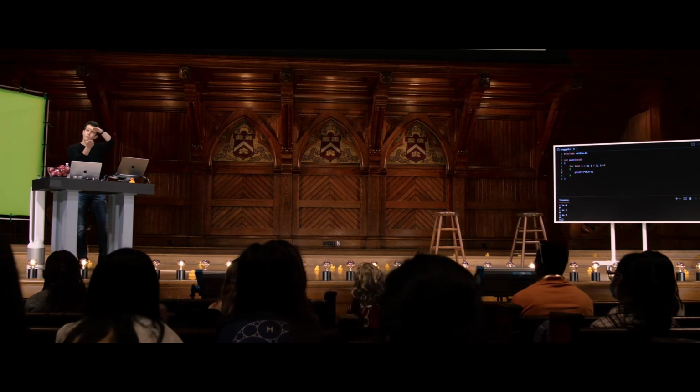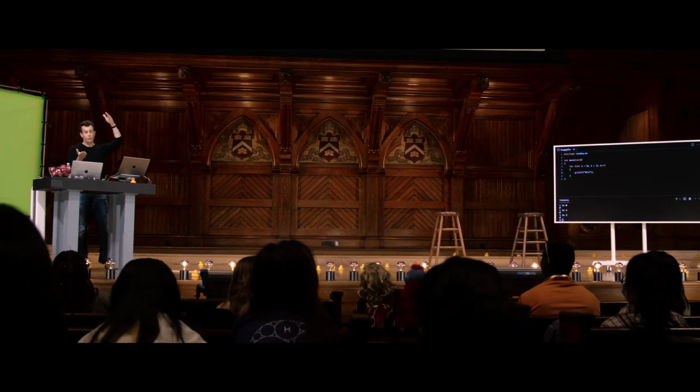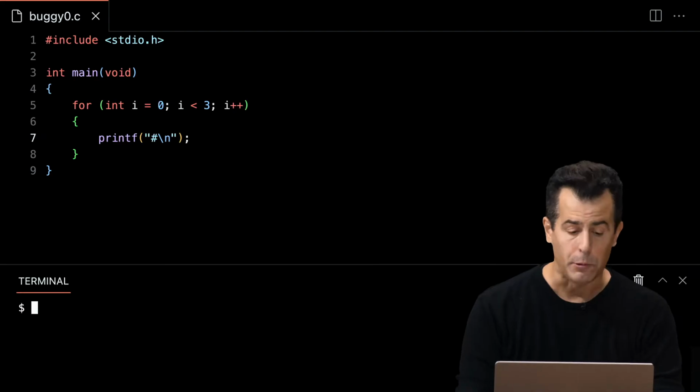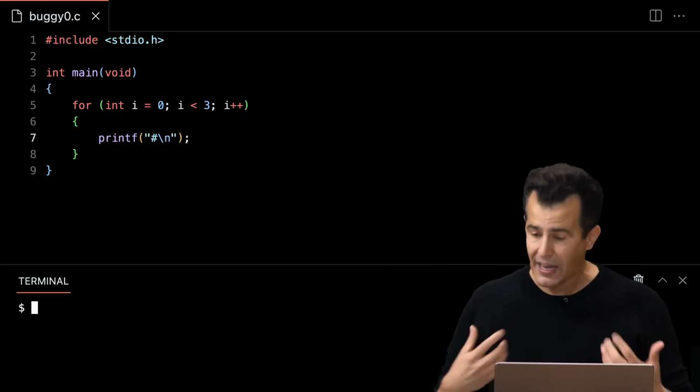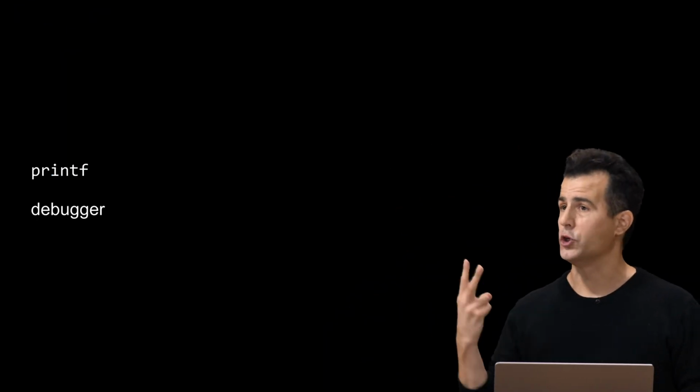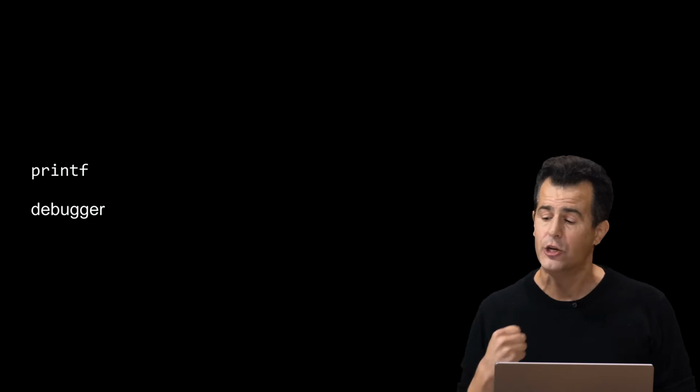And honestly, as your programs grow and grow and grow, it's going to get really annoying to start going in and adding printfs, then removing them and figuring out, if you've got multiple printfs, which one printed what. It just gets messy eventually to rely on printf alone. So computer scientists have written software to make it easier to debug code. That software is what we would generally call a debugger, which would be the second tool of the trade that you can use to actually solve problems in your code.